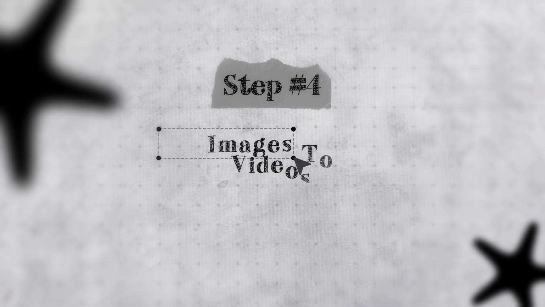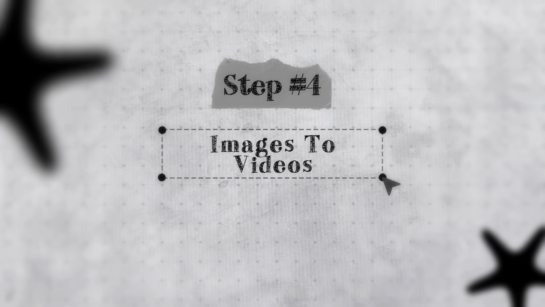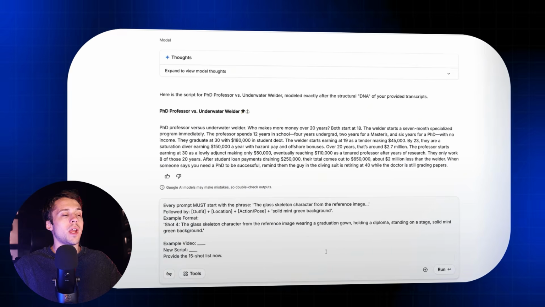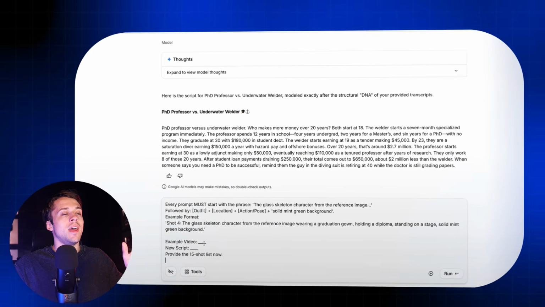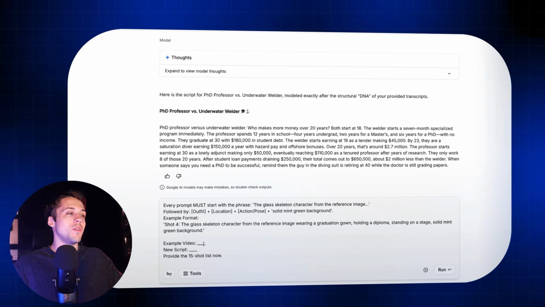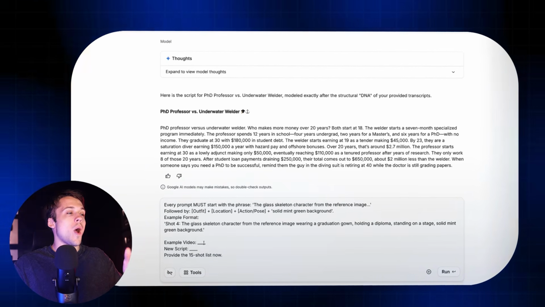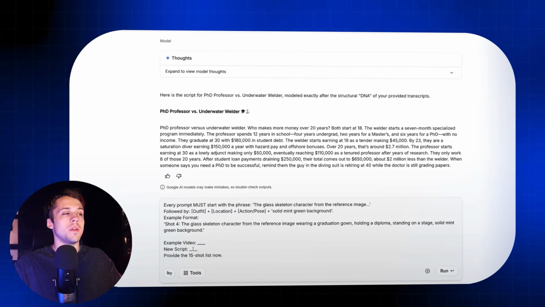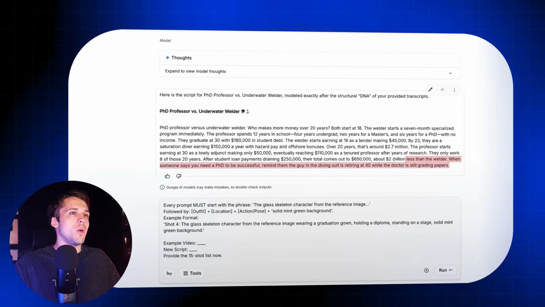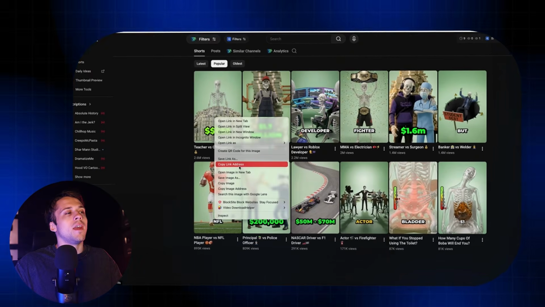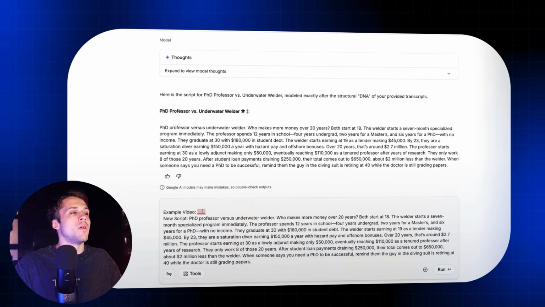Step 4 is to create our images and turn them into videos. So back here in Google AI Studio, you're going to want to paste in the third prompt that I've given you, and then you want to paste in an example video so that way it can watch the video and really understand what the video looks like and how it's made, you know, how the shots are done, what the shots look like, and then you're going to want to paste in your script. So firstly, since the script is right here, we can paste in our script, so we can put it right here, and then we can just copy an example video and paste it in right here.